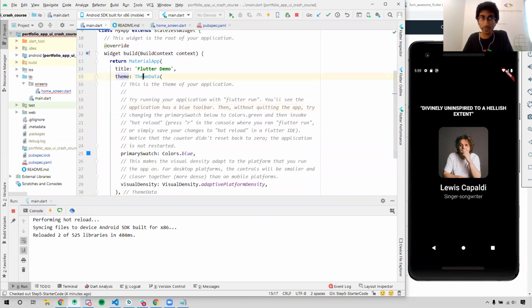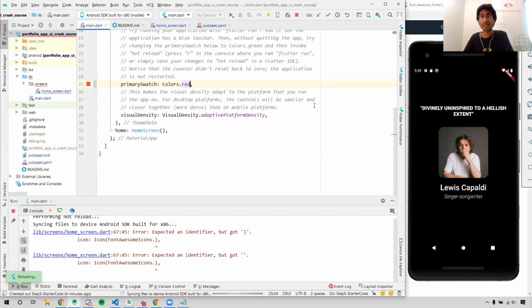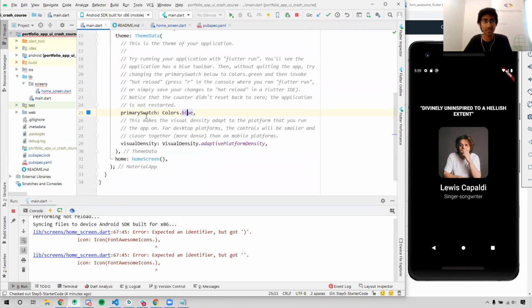In our theme, this theme data will have to be as it is. But here in primary swatch, you can change this to red, so your whole app will have a red theme. But today we are just hard coding it with this black theme, this dark. So we won't do anything with this. But yes, you can change this primary swatch here. You can add primary colors here.